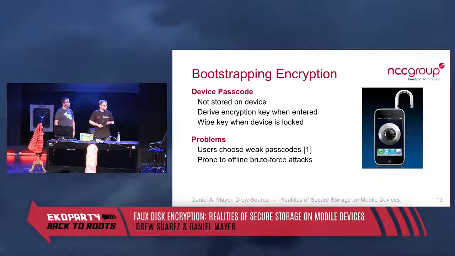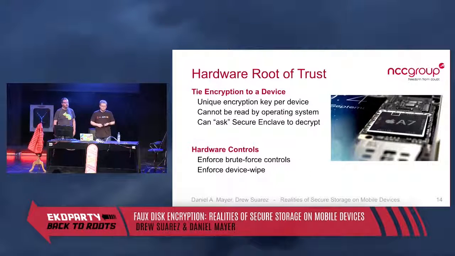The problem with this is that users are particularly bad at choosing good passcodes. And obviously that comes back to what I mentioned earlier, that we want to be able to use our phones and not get locked out of them. So how do we solve this? You can do brute force attacks easily now, but how do we solve this?